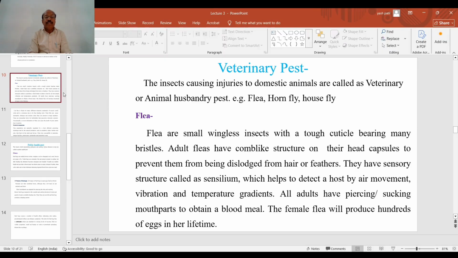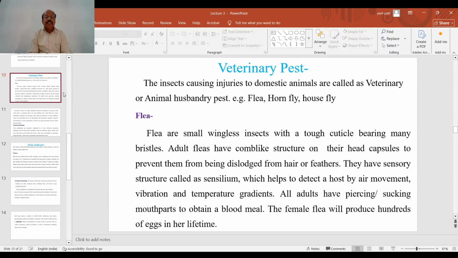Fleas are small wingless insects with a tough cuticle bearing many bristles. Adult fleas have comb-like structures on their head capsules to prevent them from being dislodged from hair or feathers.